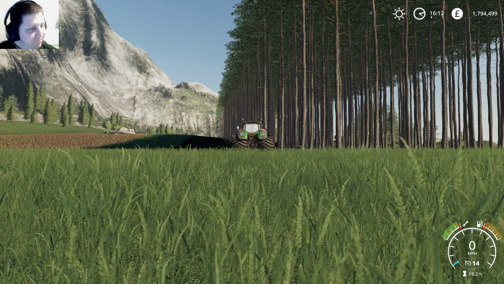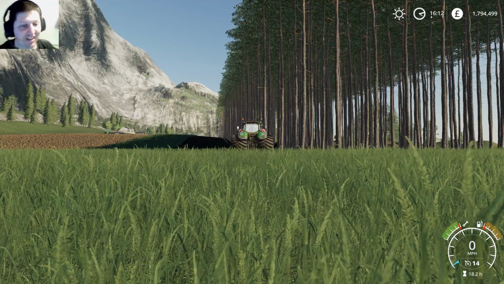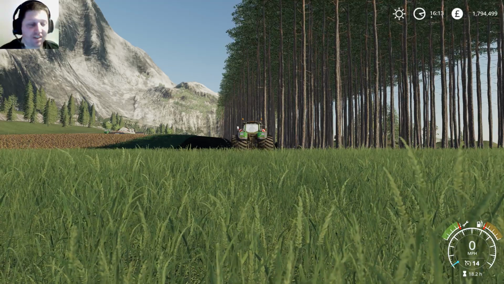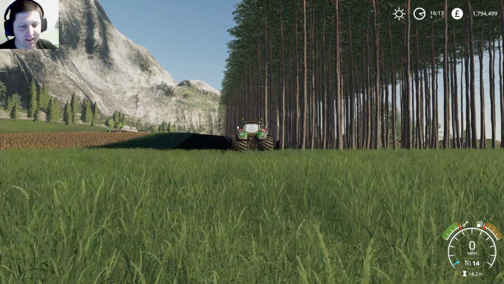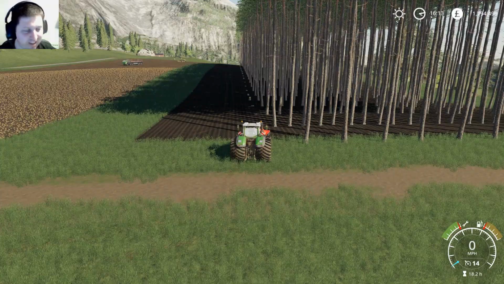In today's episode we're going to spend some of that lovely money we've been making cutting down trees, and we are going to plant some cotton so we can try out a new crop. I've actually already tried it out on a different save file, but I thought we'll get it on video, you know, it's the first season of a new game with a new crop, let's get it in there.